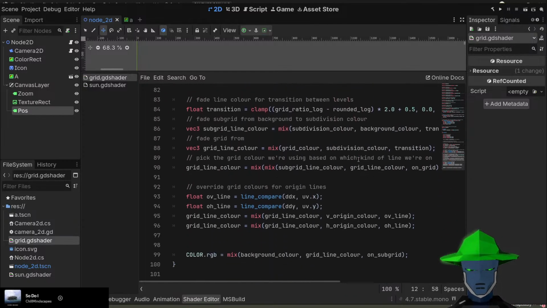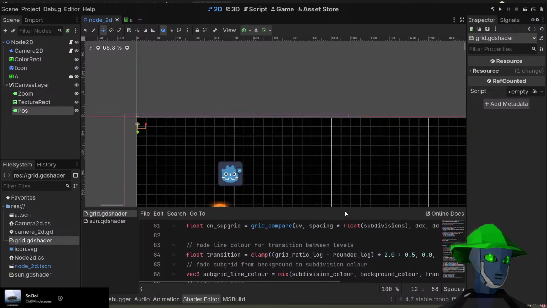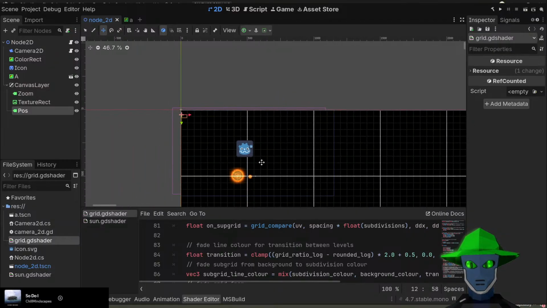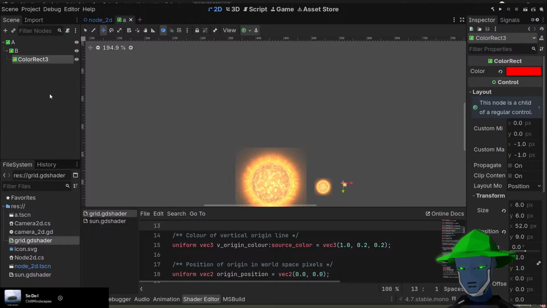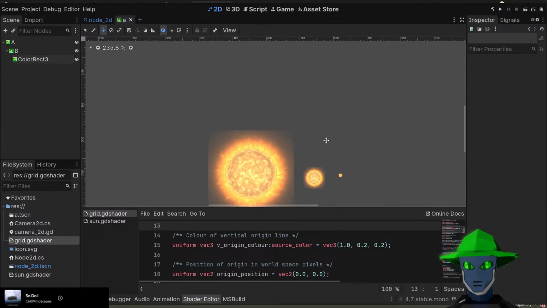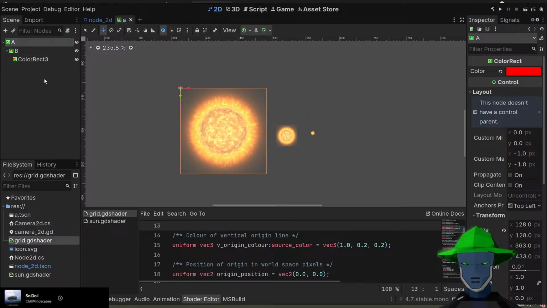That's a lot of math. Collision shape is possible.